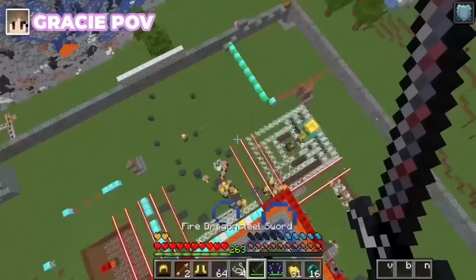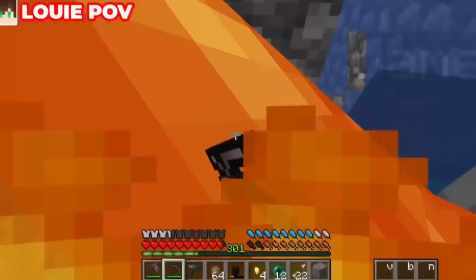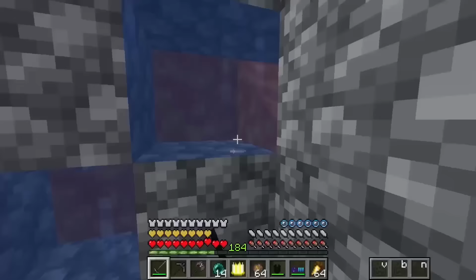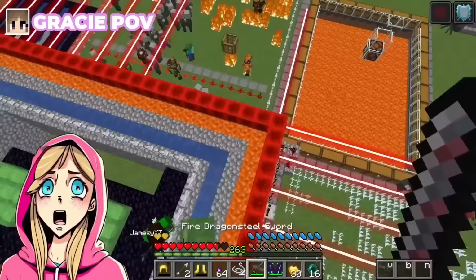Okay, you're right. Going for our regenerative wall! Gracie, in the front lines! Oh my gosh! No, no, no! This isn't good! I'm gonna get him! It's okay, he's in the lava. He can't break through the regenerative wall! Yeah! He can't go through! Please, please go through! Don't let through! Oh my goodness, I'm in half a heart! No, get away from my family!